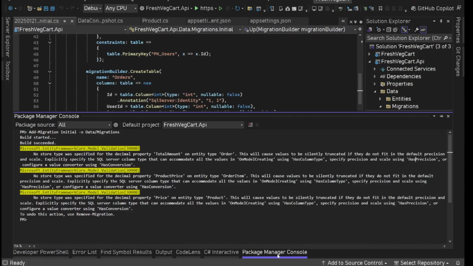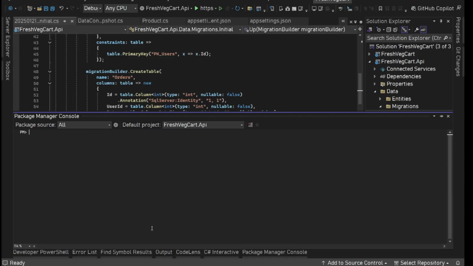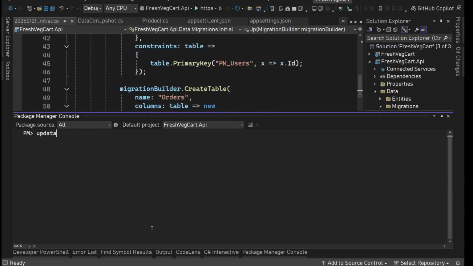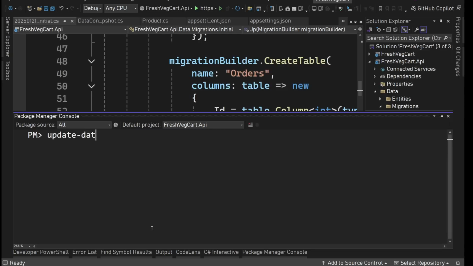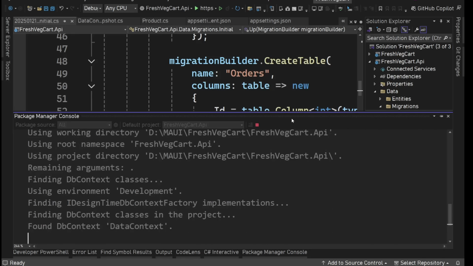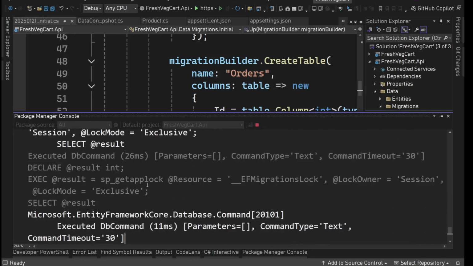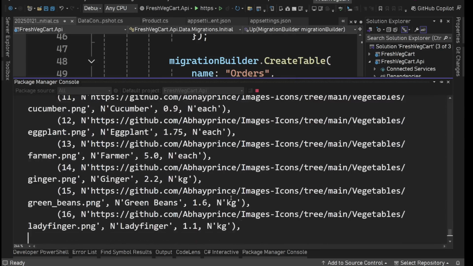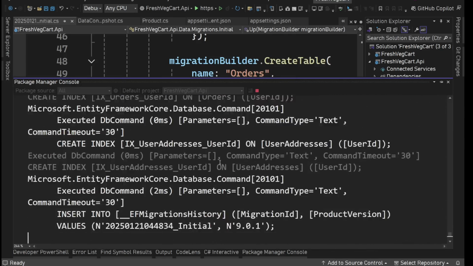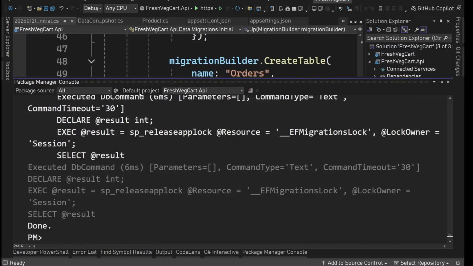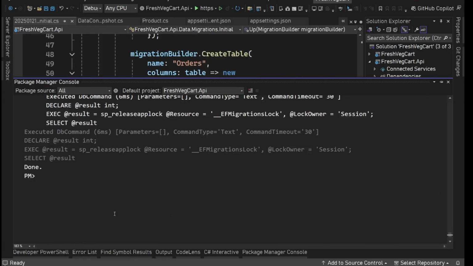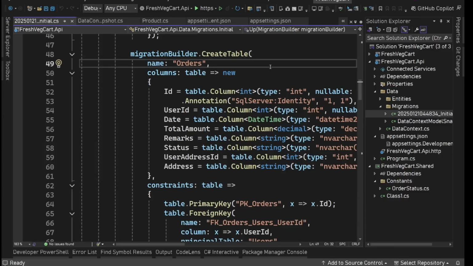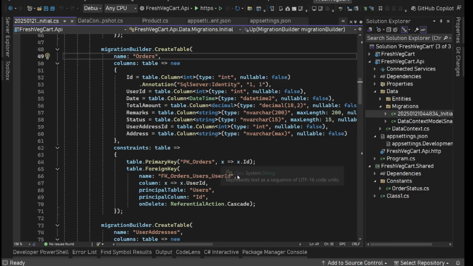We can run these migrations against the database. So for that, we can simply say update-database -v, so that logs are verbose. We will see everything here. And it is running all the commands against our database. So it is going to create a database for us, create these tables, and then insert this seeding data. So it is done. Now we are good from the database standpoint.